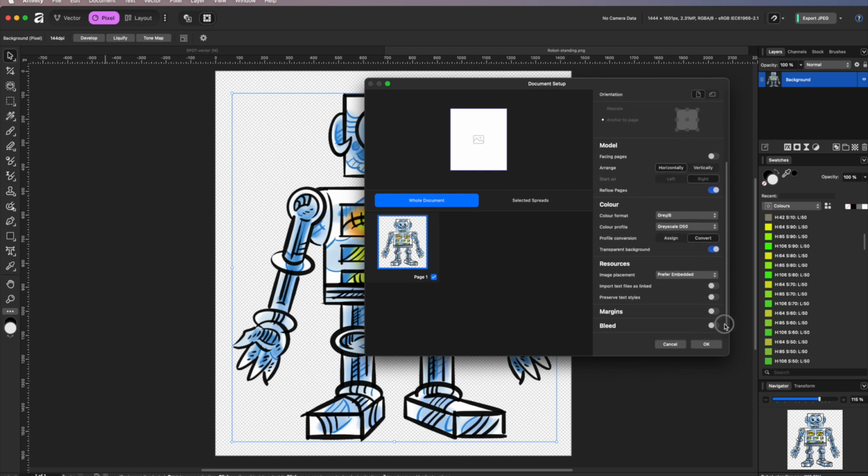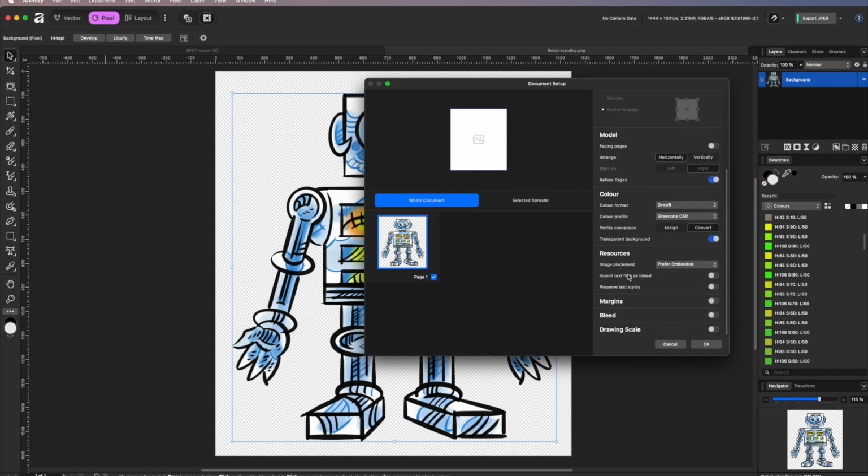Let's see, is anything else down here? Well, I might also change it from being embedded. I like to work with link files, keeps the vector file a little bit smaller, and we basically just place it in there. When we output it as a PDF, it will be all embedded into one then. But work the way you want, but I kind of work this way just because I'm used to working this way, and I think it's a little bit easier.